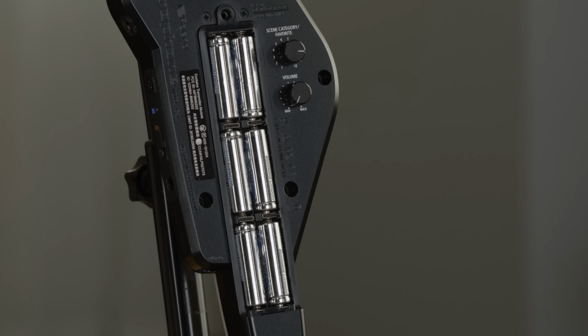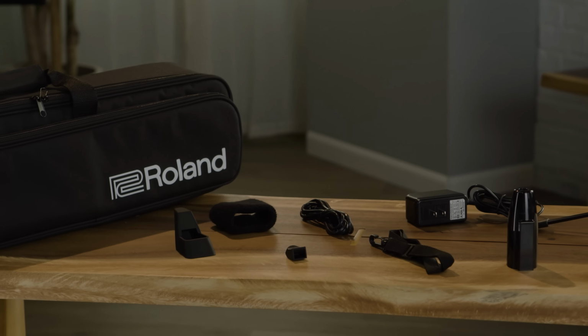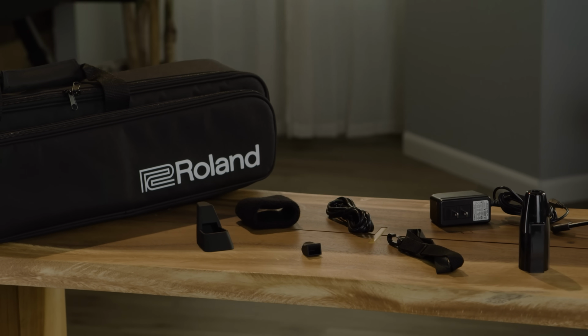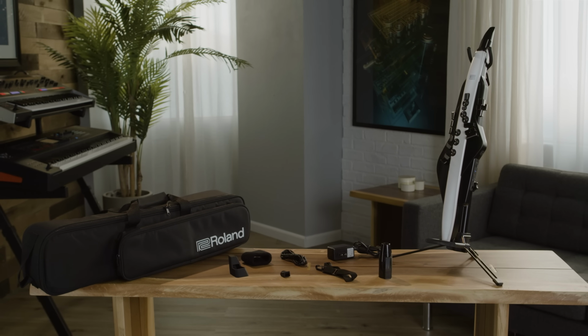A power adapter is included and battery operation is available using 6 AA batteries, so you can play your Aerophone anywhere. Other accessories are included, like a mouthpiece cover, thumb pad, neck strap, moisture band and basin, and even a soft case with carrying strap.